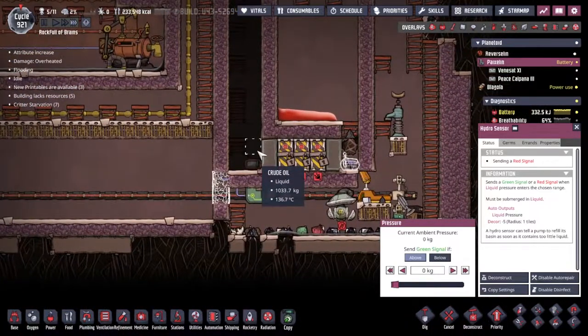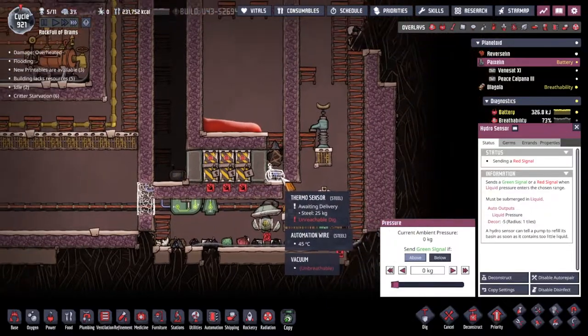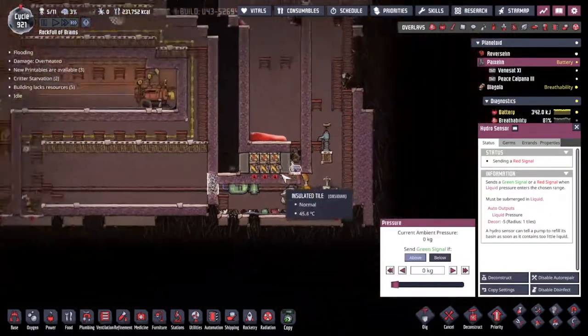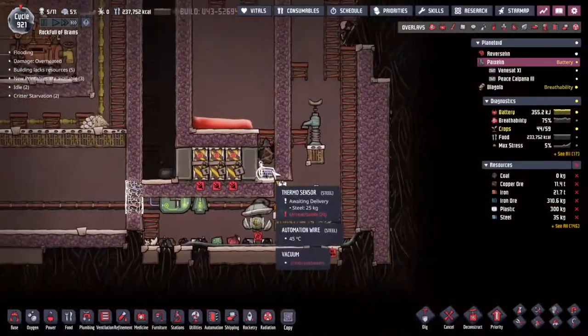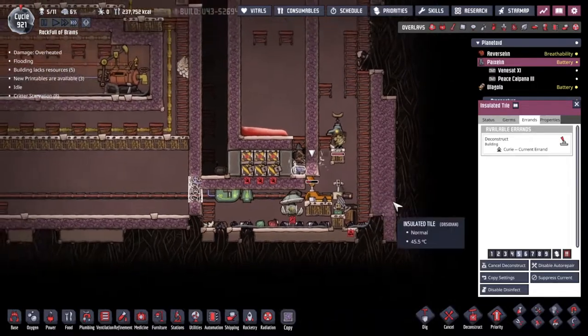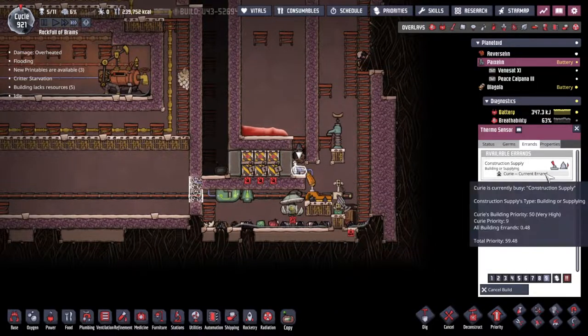The fact that this is still... are we still dropping in temperature or going up in temperature? I don't know. We've got 300 degrees in the window tile, so I'm kind of hoping we would climb in temperature. Gotta get that thermosensor in place though. It doesn't look like Curie wants to do so, so I've asked her to take this tile out. I'm sure there's no way that's going to go wrong. And now, hopefully, this should be a fairly high priority.